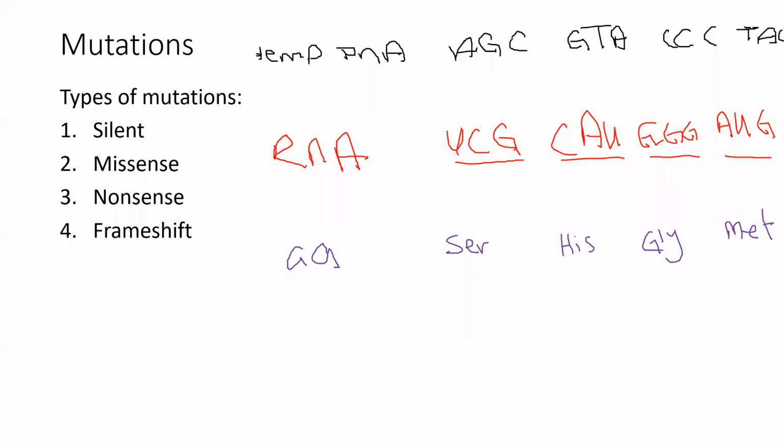This final mutation video is all about nonsense mutations and frameshift mutations. Just to recap, a silent mutation occurs when the mutation at the DNA level results in the same amino acid being incorporated during translation, so it does not harm the cell. A missense mutation is a mistake. The mutation, which happens at the DNA level, results in a different and incorrect amino acid being incorporated into the growing polypeptide chain.